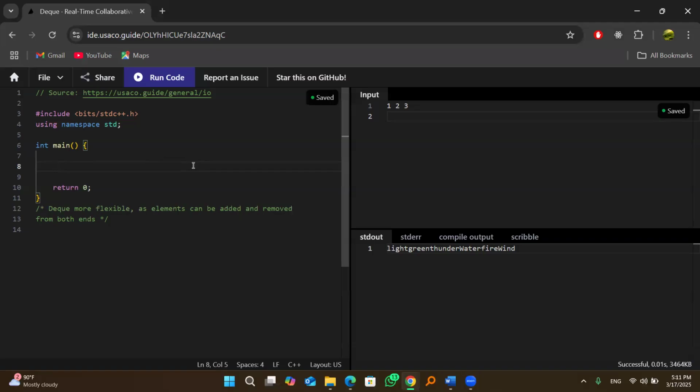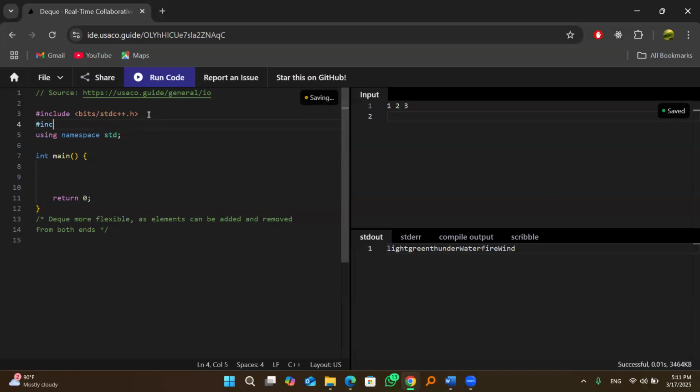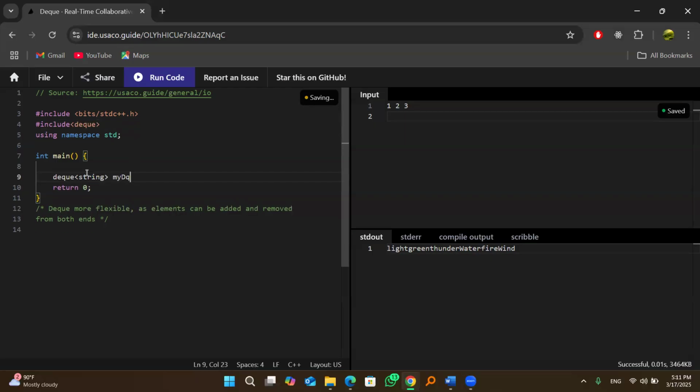So first, to use a DQ, we have to add the DQ header file. Okay, we have added the DQ header file. Then we have the DQ keyword, and then what type of DQ do we want? Let's say we want string type, and the name of the DQ is, let's say, my DQ. Oh, there's another difference. In a queue, we can only declare the queue, but we couldn't assign any values after declaring in the same line.